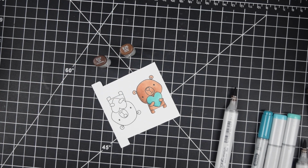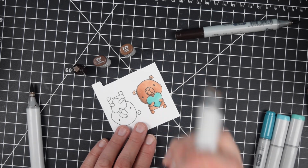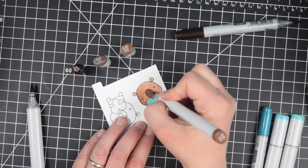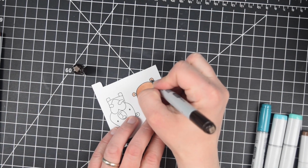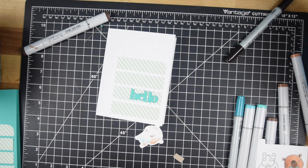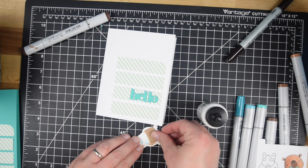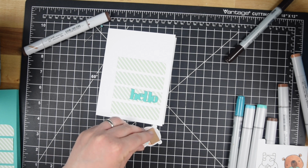Another little tip I wanted to share was thinking about when you can save yourself some time by choosing a darker color for something. So for the snout and the nose, if I go for a darker color when I do my base color, I can just color as one coat over everything, and I don't have to blend carefully around the snout area. And the same thing with the ears, which I did anyway. I colored carefully around the inside of the ear, but when I colored it in with an E49, you wouldn't have seen if I hadn't gone around. So that can be a little way to help you, especially if you're coloring a bunch, because for instance, if you were making this one sheet wonder, you're going to get 4 cards out of it. So I had to color 4 little bears. Over time, those little things that you can do to save some time add up.